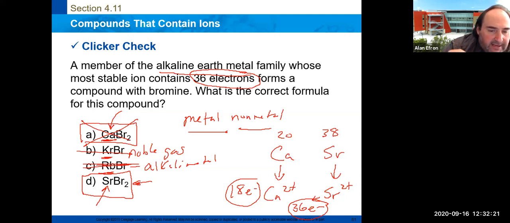So for this exam, you really just need to focus, in terms of ionic compounds, on putting them together correctly. So you do need to know the charges of those ions in groups 1, 2, 3, 5, 6, and 7, and be able to put them together. You won't have to worry about the naming aspect of it, even though we did a little bit of it here. Any questions on that?